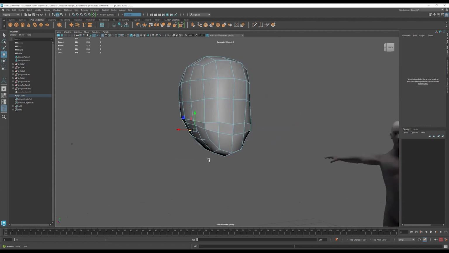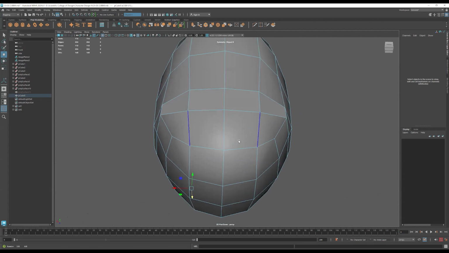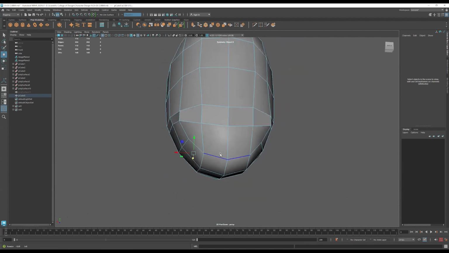It's better to fix the topology for this area, for the chin area. How can we do that?